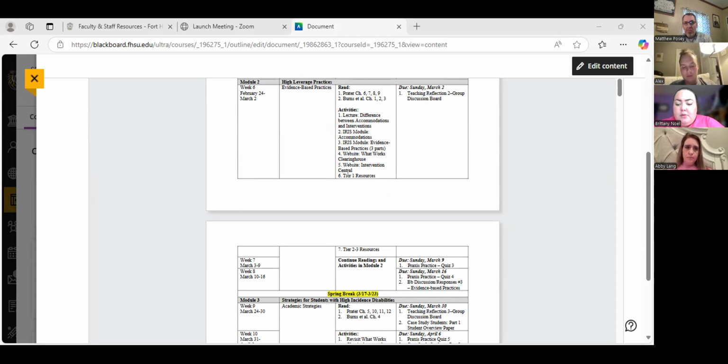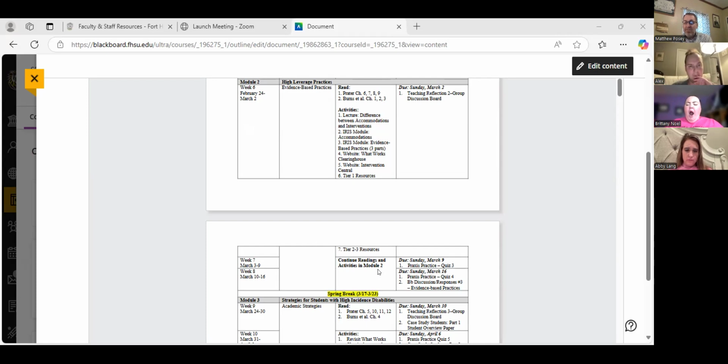So really the readings that are listed up here on week 6, I'm kind of circling that area with my mouse cursor. Those resources will continue on down into week 7 and 8. Okay, so that'll be your focus. So there's not really anything new during week 7 and 8 as far as readings.